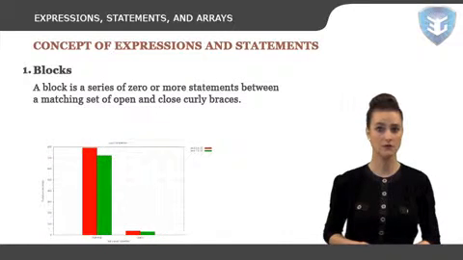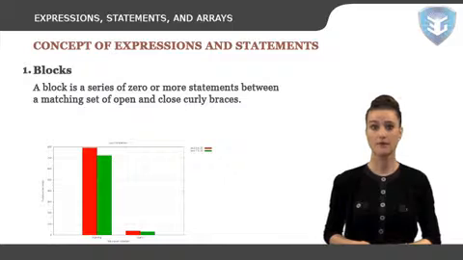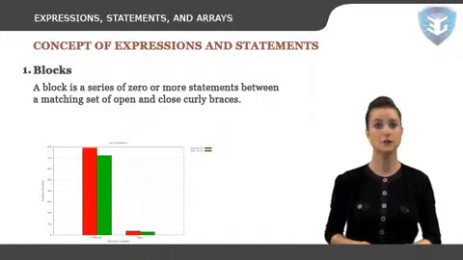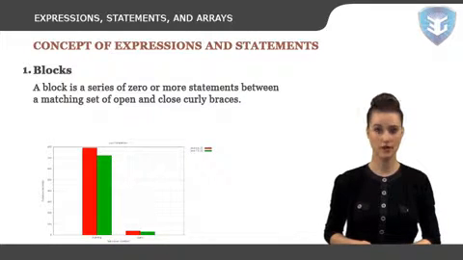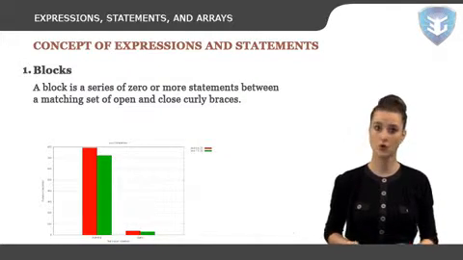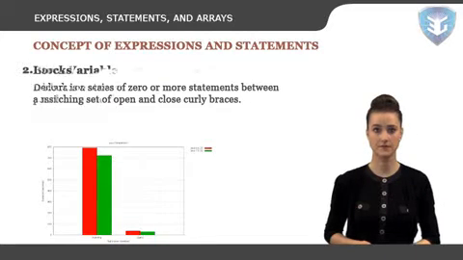1. Blocks. A block is a series of 0 or more statements between a matching set of open and closed curly braces. The bodies of methods and switch statements are blocks. The bodies of if, for, while, and do while statements may also be blocks. Also, one can simply create a new block inside another block by enclosing code within curly braces.